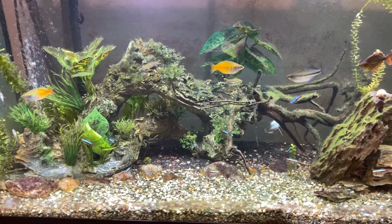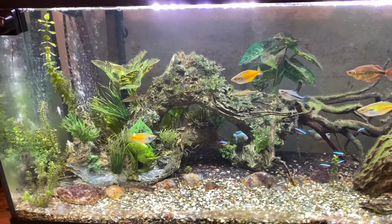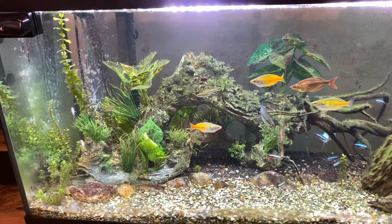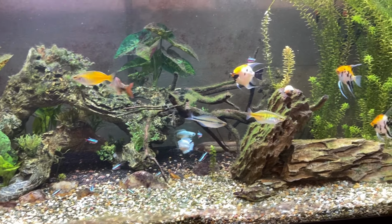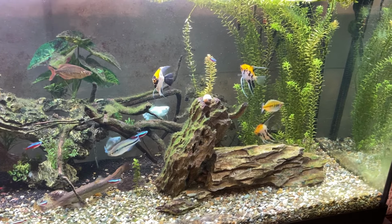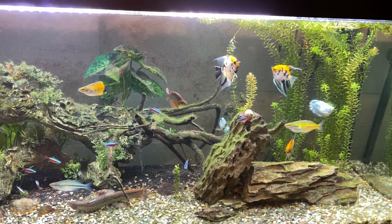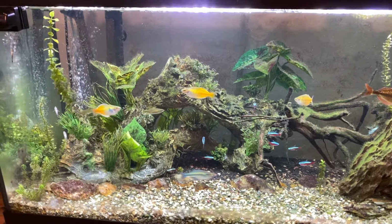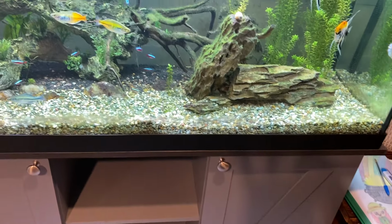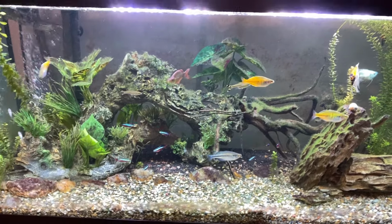So I've heard a couple comments about Marineland, people say their tanks leak, and I can't say I've ever experienced that, because it just so happens that's the brand I've always stayed with in my fish tank keeping career or hobby. I'm not career. Yeah, I just like the tanks. I mean, it just looks pretty. It's very 2021, I guess. It's just kind of cool.